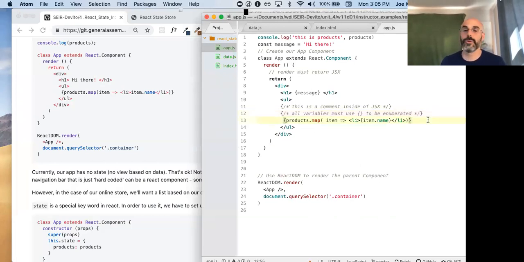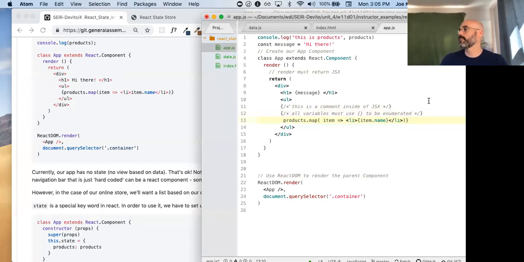Okay? Without those curly braces, those variables will not be enumerated. So we want them to be enumerated here. And the same thing with this. If we didn't put the curly braces around the products.map, that would have caused errors.